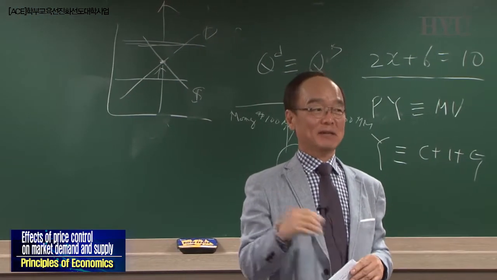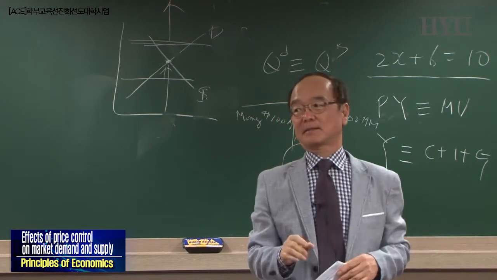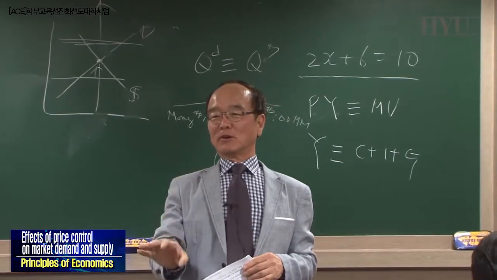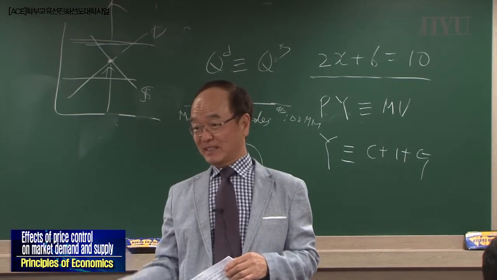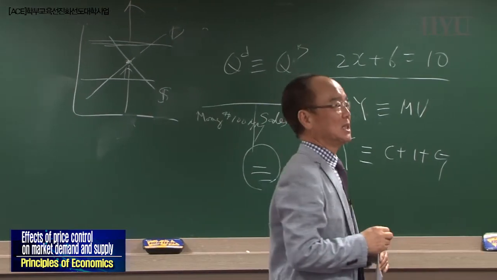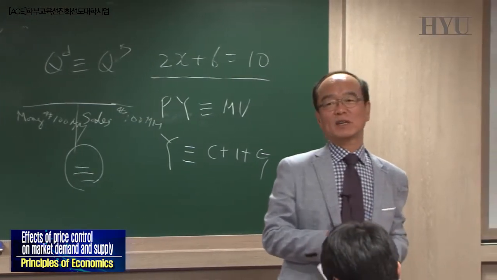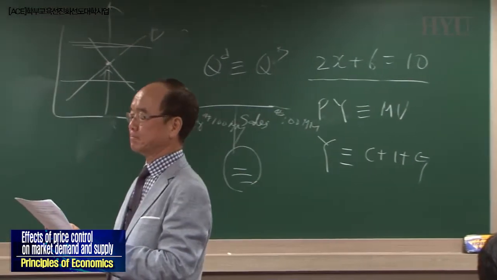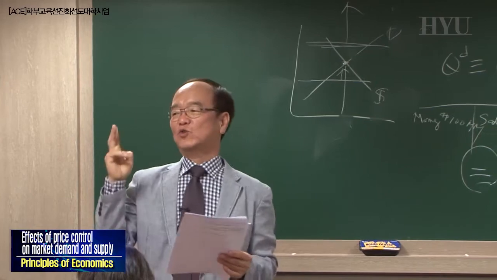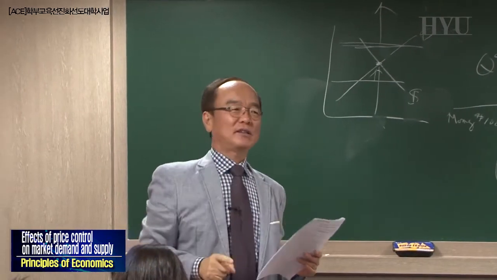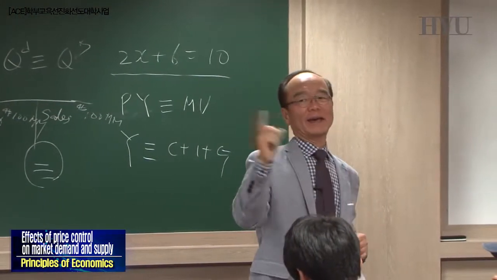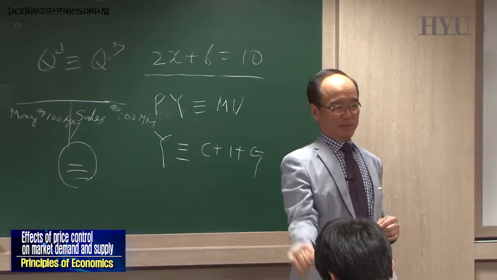What efficiency means, sometime in the future. Right now I explained it simply as the most efficient allocation of resources. Maybe two weeks later, we'll see what efficiency specifically means in economics. But as of now, price has two functions. One is encapsulation of all the market information, the end result of the interaction of millions of people.